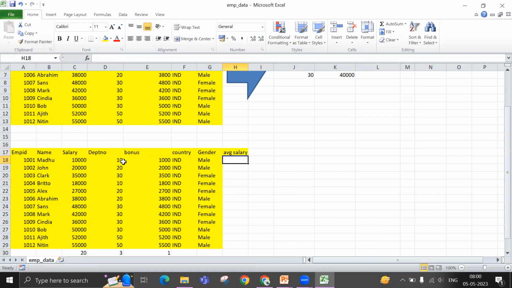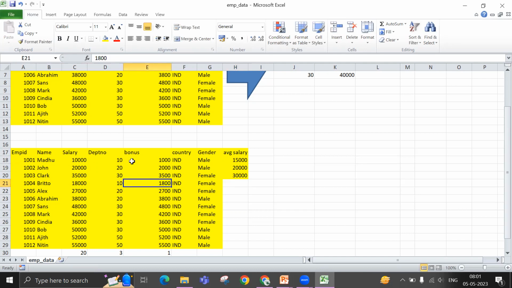So within department 10, what is the average salary? Within department 20, what is the average salary? Within department 30, what is the average salary? Now again we come back to 10, and it will again give you the average salary.